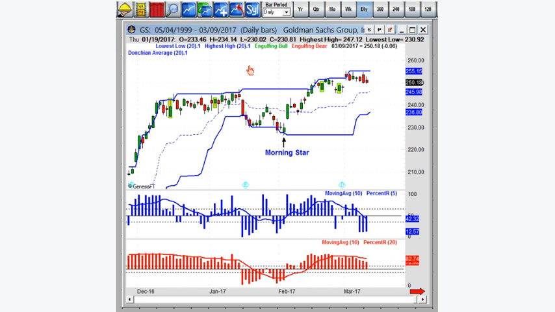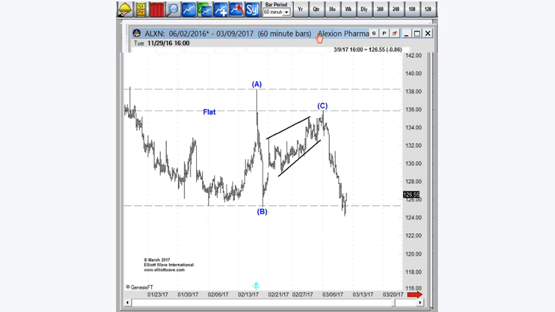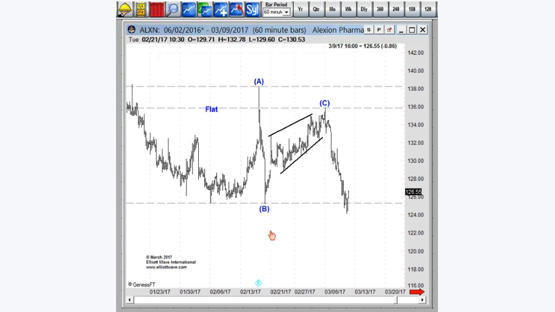Another stock that we've been looking at in Trader's Classroom has been this one, Lexan Pharmaceutical. And the reason why it's a good example of what a flat pattern is. If you recall from the earlier slides, a flat, basically you have your move down in wave A, then you have your move up in wave B, which ends at or near the origin of wave A, and then you have the wave C decline. And then that sets the stage for the big advance or complete retracement of the move, okay? So this is a bullish flat.